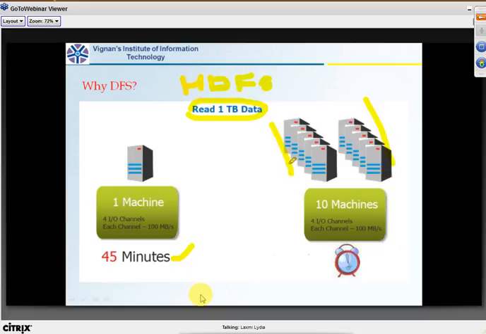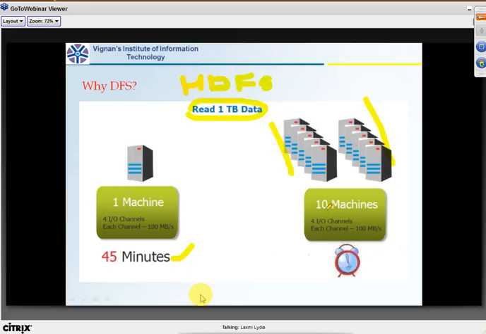10 machines, and all these 10 machines are commodity inexpensive hardware. They do not require high expenditure or a high configuration. Whatever machines are there in our laboratories, which are completely idle and we are not making use of them, by thinking that the RAM is very little, the processor is very slow, the hard disk is very small, and so on. By keeping such points in our mind, we are not making use of those machines. But now the time has come to make use of all those machines, right?